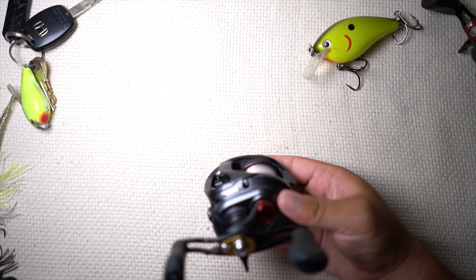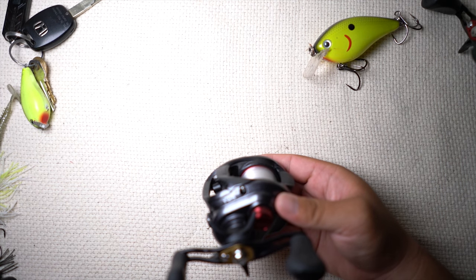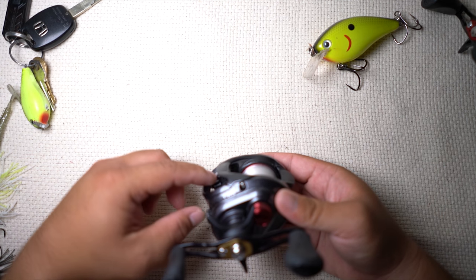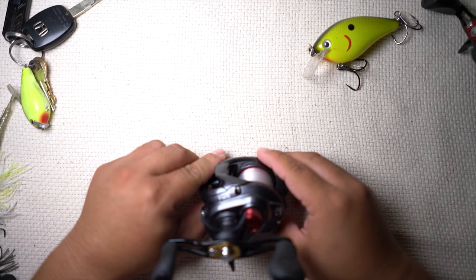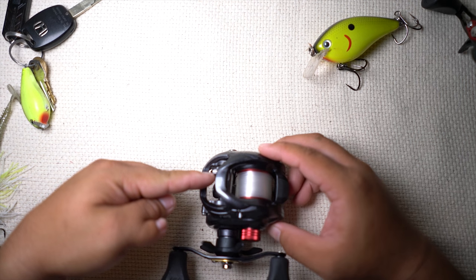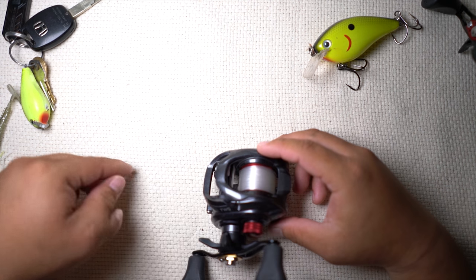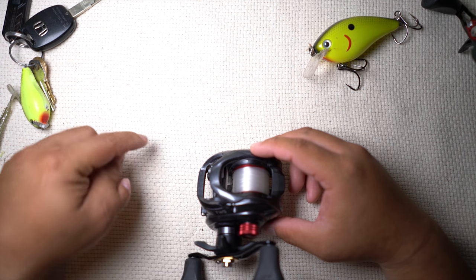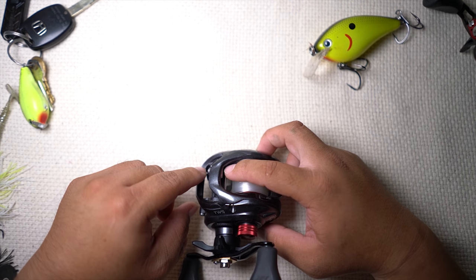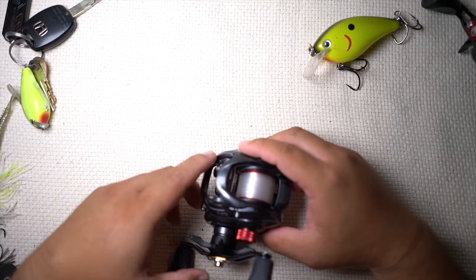Back in the beginning days of the TWS system, there were a lot of people, including ourselves, who had line cutting the TWS. The way to remedy that: when the line comes through the TWS system, it needs to go directly onto the spool without any bends in the line. That's how high you want to spool it. Any higher, as you're cranking, there's always going to be a little bit of pressure on that lip — on that TWS — and it can cause problems.